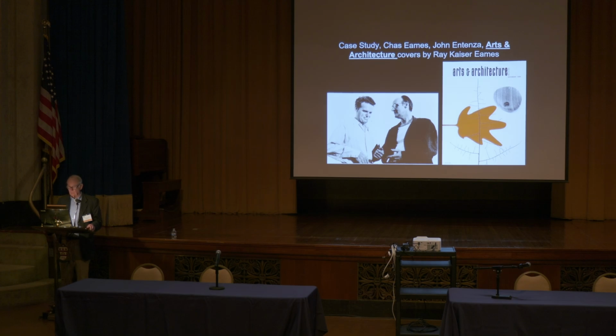Another very, very important transformation is the California Arts and Architecture magazine, known as Arts and Architecture magazine, published out in Los Angeles, and the involvement of a couple of individuals in it. The editor was John Entenza, and he's the man on the right. The man on the left with the cigarette in his mouth is Charles Eames. Of course, we'll go into what Eames did. I assume everybody knows. But anyway, these two individuals were also very involved in transforming what American architecture looks like in these years.